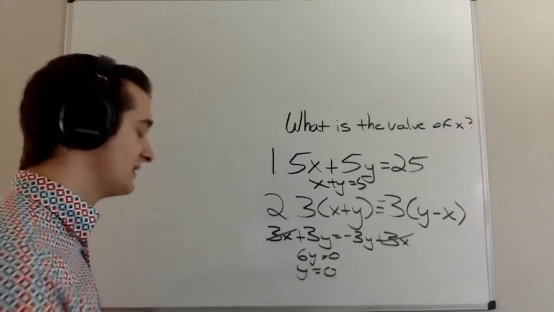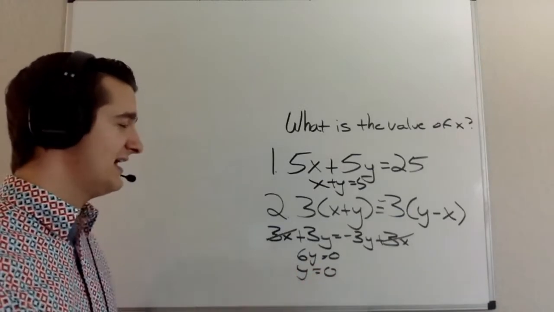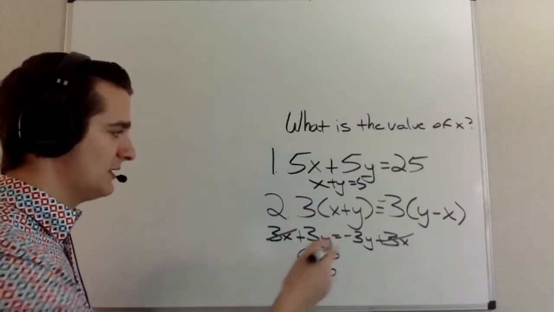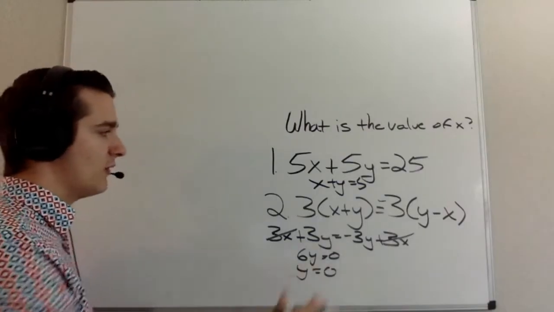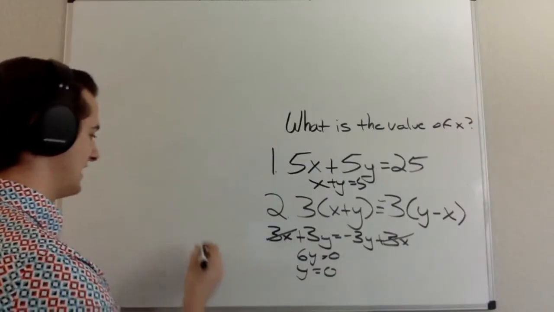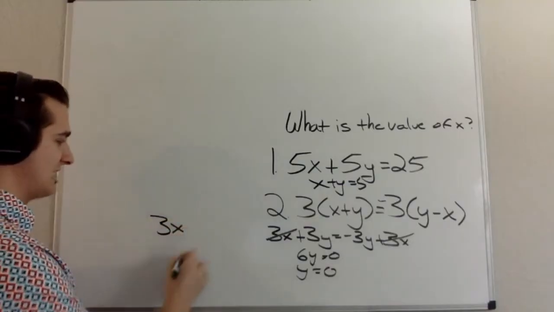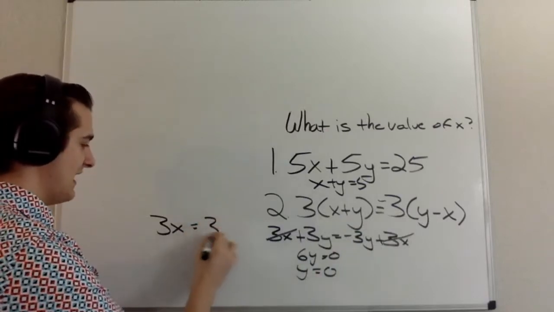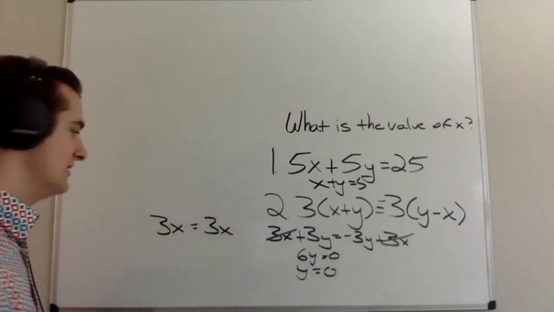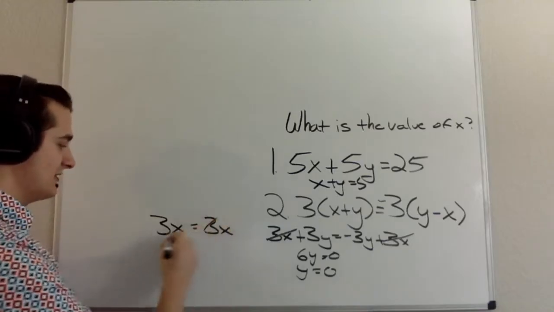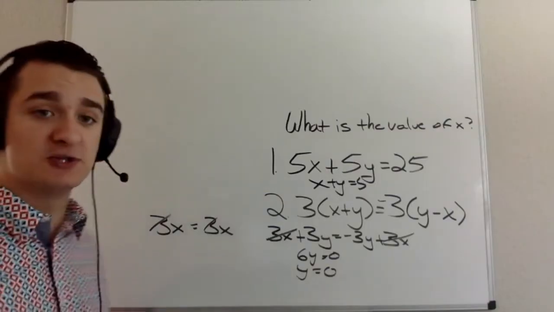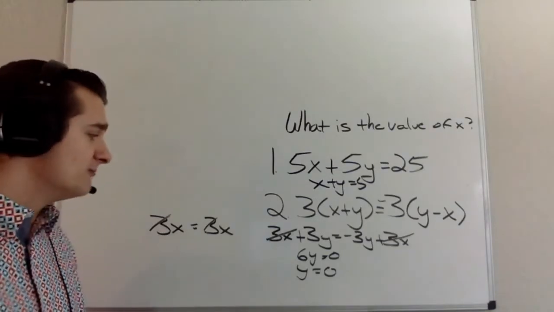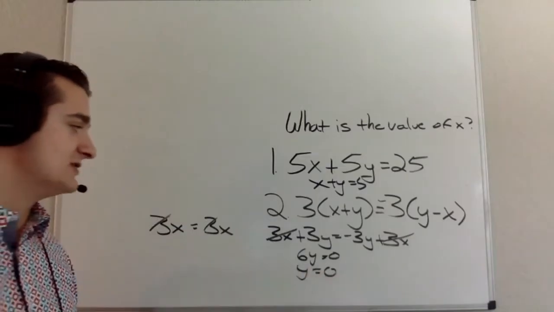Now, there's a few things to think about here. Number one, I'm able to solve for y here, but I'm not actually able to solve for x. Because if I take y and I plug back in 0 for y, I'm not able to actually solve for a value for x, because what I'll get is that 3x on the left side of my equation is equal to 3x on the right side of my equation. And obviously, when I divide by 3, all I'm going to get is that x is equal to x, which doesn't actually tell me any information about x. So I'm still actually not able to solve with statement 2.